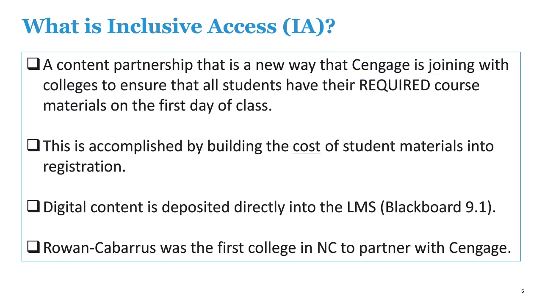This inclusive access program allowed our students to have their materials and the correct materials on day 1, which was a huge thing that we were looking for and what we wanted to kind of answer and what we wanted to fix with such a partnership. We built in the cost of student materials into their registration, which means that as soon as they register and pay for the course, they're also paying for the required digital materials at that time. We did not do an opt-out model when we rolled ours out. We felt like that is what our students were struggling with, that they were not able to purchase their materials on day 1 or were purchasing the wrong things, and we wanted to make sure that they had what they needed.